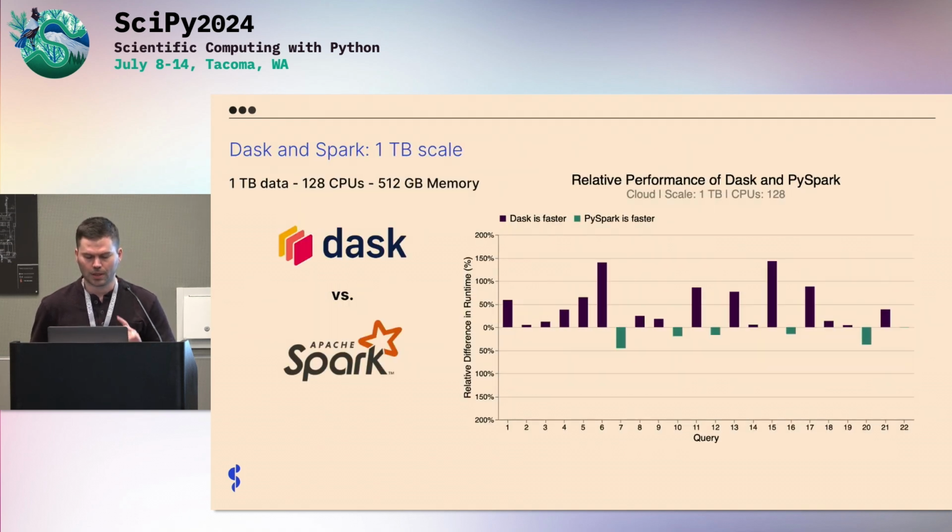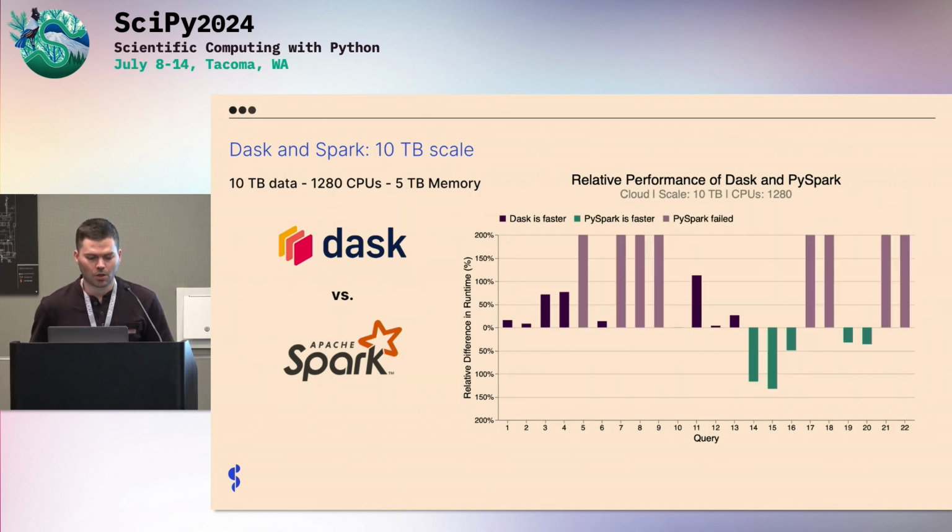In the Dask versus DuckDB chart, we kept the hardware the same. Here we are increasing our hardware because PySpark was churning for hours and hours at that super out of core scale. So we're increasing our data by a factor of 10, from 1 to 10 terabytes. We're also increasing all of the hardware by a factor of 10 as well. So here we have 10 terabytes of data and 5 terabytes of RAM. And what we see is basically PySpark starts failing for some of these queries. So you really have to throw a lot of hardware at PySpark for it to perform well at these scales.